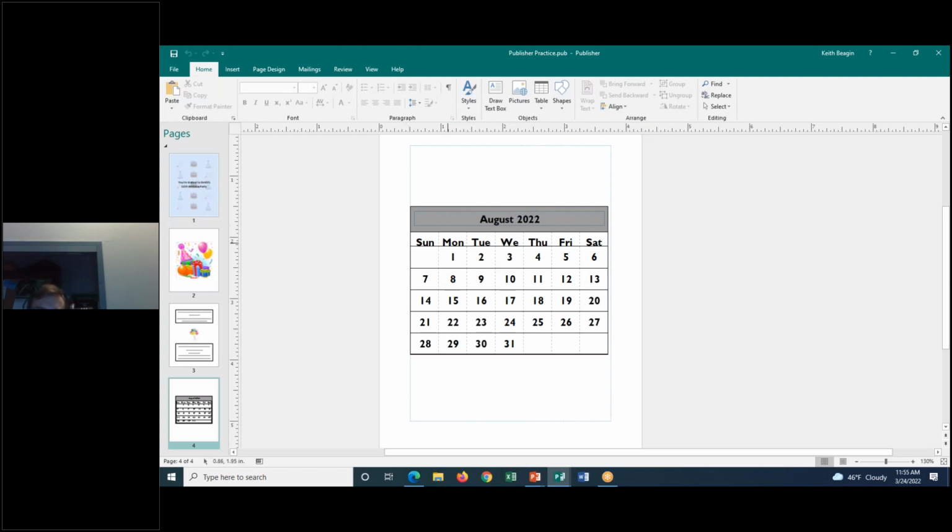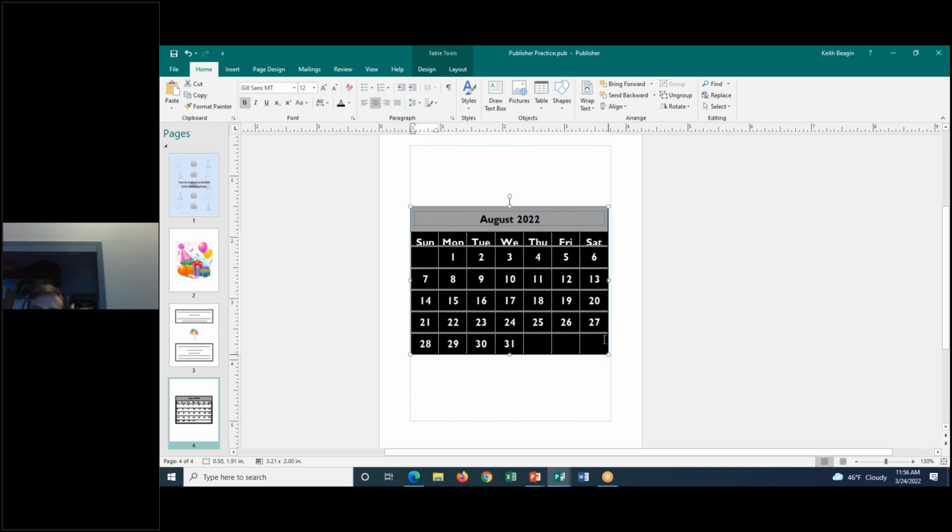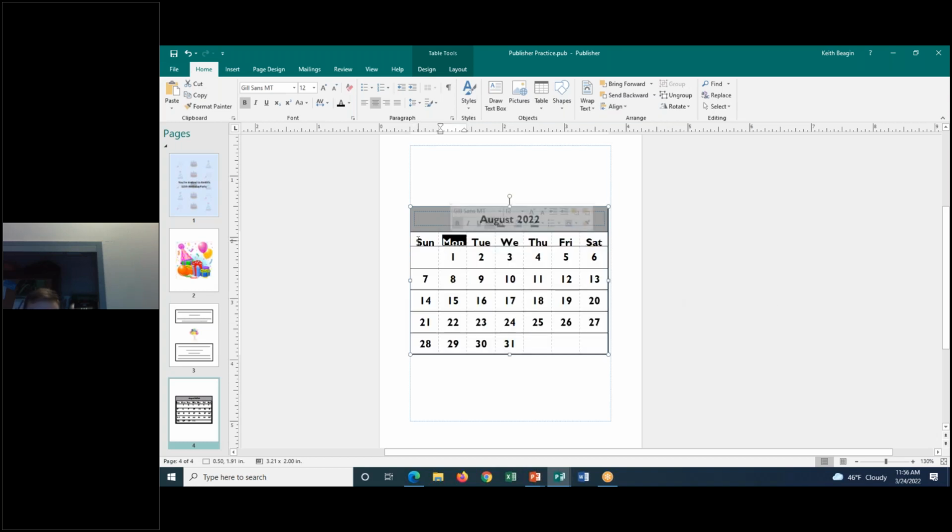So remember, if you want to change the font size for what's in the table, select your cells like this, click and drag. So you're shading them all in, and then adjust your font size. You want to make sure you're seeing the I beam, which looks like the letter I, my mouse pointer. When you see that I beam, then you're going to click and drag.